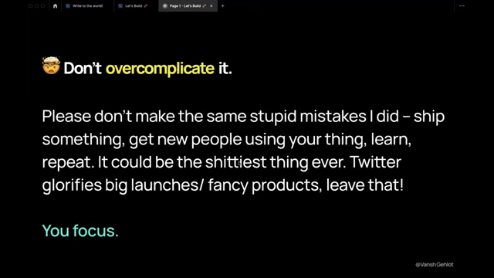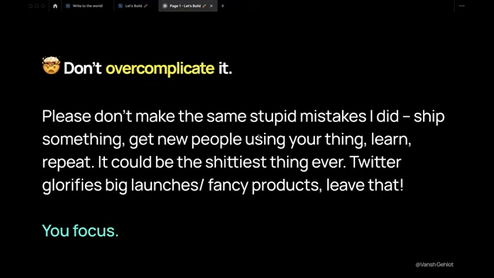And guys, please don't overcomplicate it. It's fairly simple. You get an idea, you think of building it, and let's build it. Don't overcomplicate it with a lot of things. I have seen a lot of people overcomplicating the build with beautiful websites, deciding fonts, designing a lot of pages. The basic and core fundamental thing is to ship your product as far as possible. It doesn't matter how beautiful it is. The thing that matters is how willing people are to pay you money for it. So make sure you don't waste your time on designing and a lot of other things.